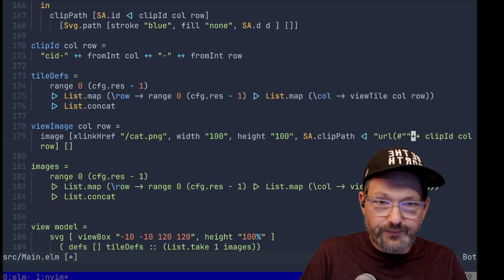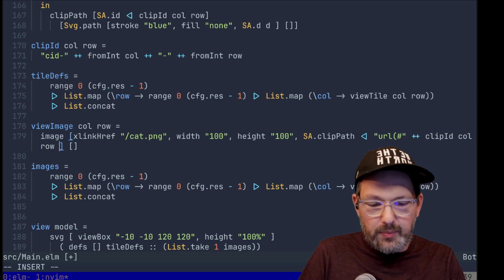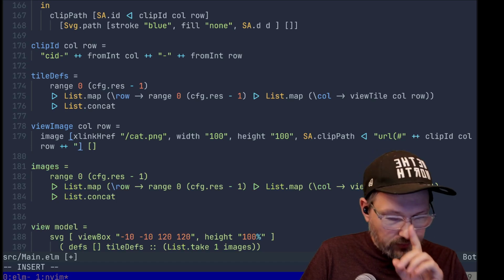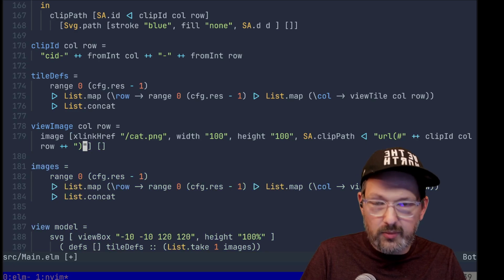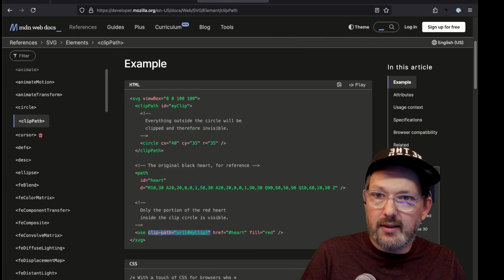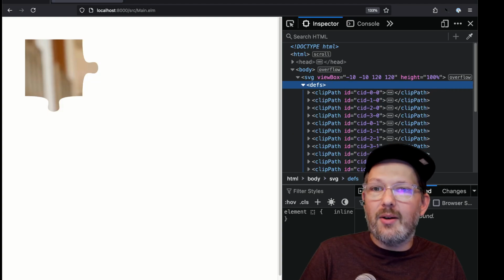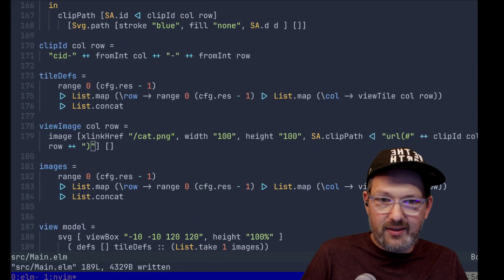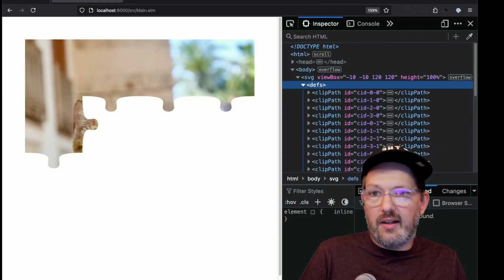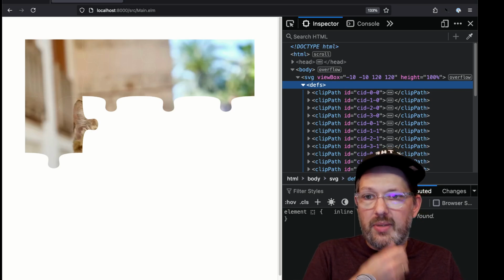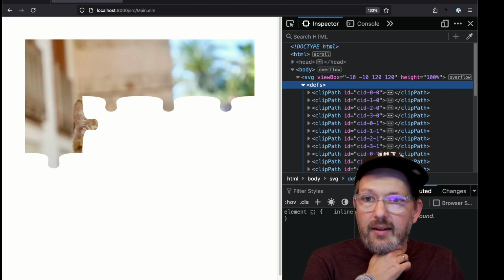Plus, and then plus closing bracket, and closing quote would also be great. And now we have a puzzle piece. That is awesome. So if I take 5, then we have this partial puzzle. So that is pretty neat.